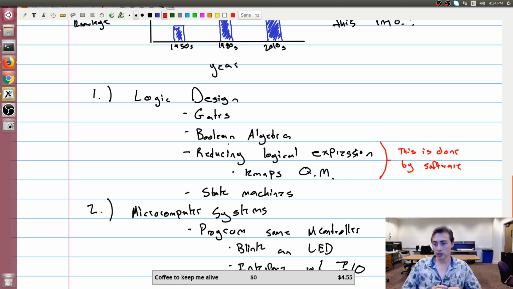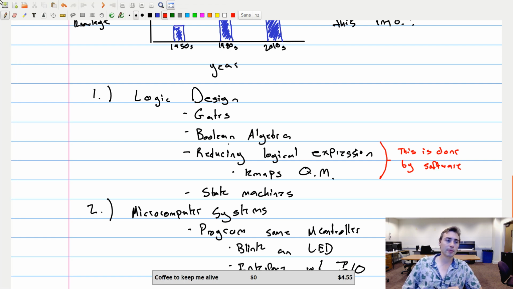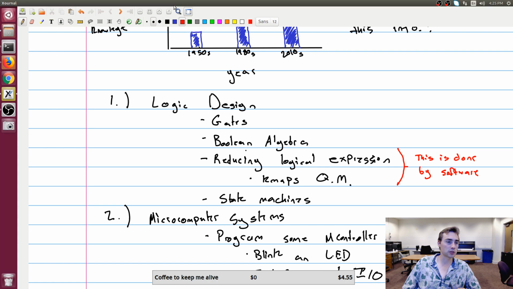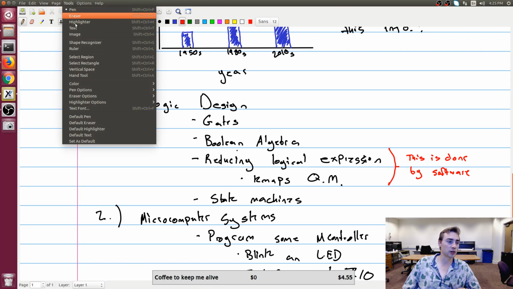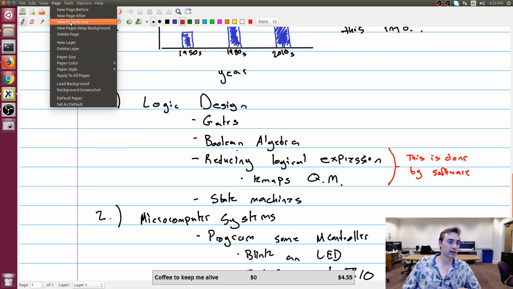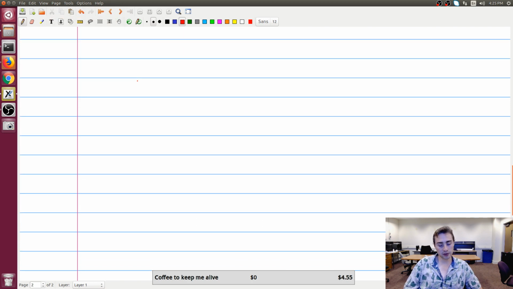So what is the Kmap? So a Kmap, let's make a new page. A Kmap is a way for solving these Boolean algebra equations. And it's a way to do it visually, and so it's really only meant for someone that is trying to solve this visually. So let's look at the page after, and let's do a quick example of a Kmap. So what's a Kmap?